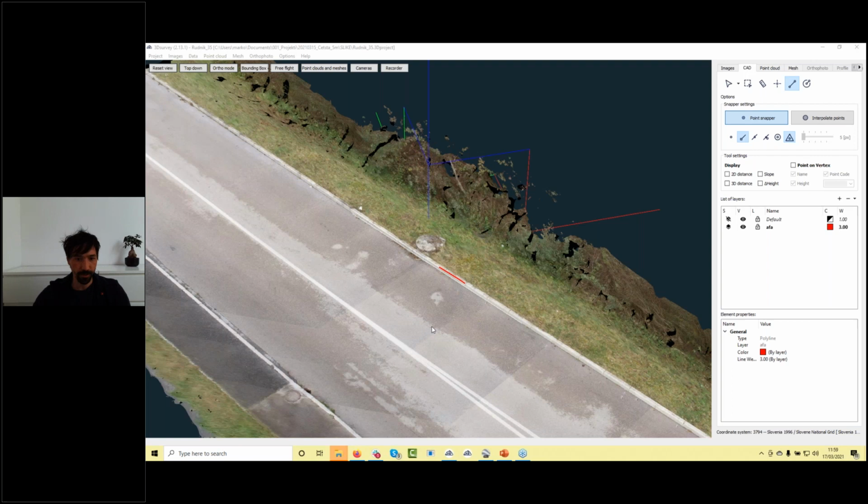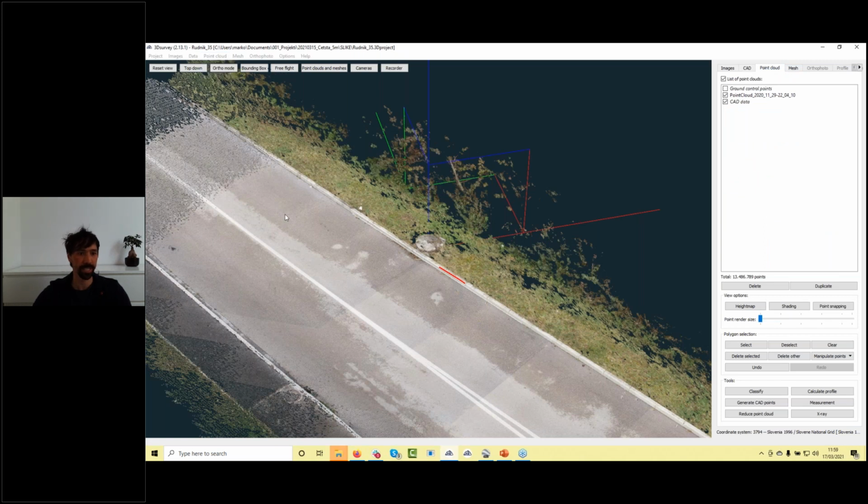Not sure, Marin, if you mean the point cloud to export, or maybe the points which we created. Let me show you what kind of options we have for the point cloud.